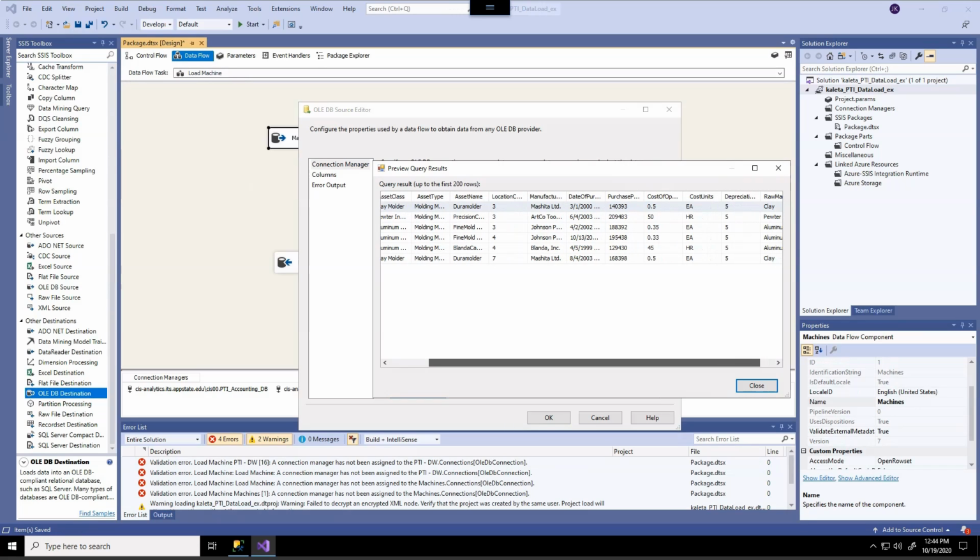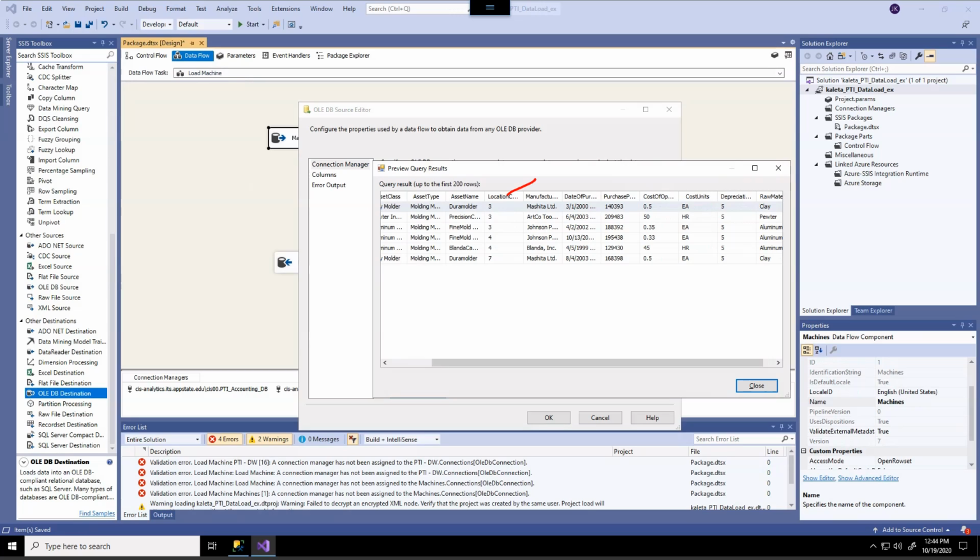Right. So we have things like data purchase, who manufactured it, where it's located, and whatnot, right? So some of the things that we want to include in the machine information is going to be here as well, right? And that's just a decision that was made on design.